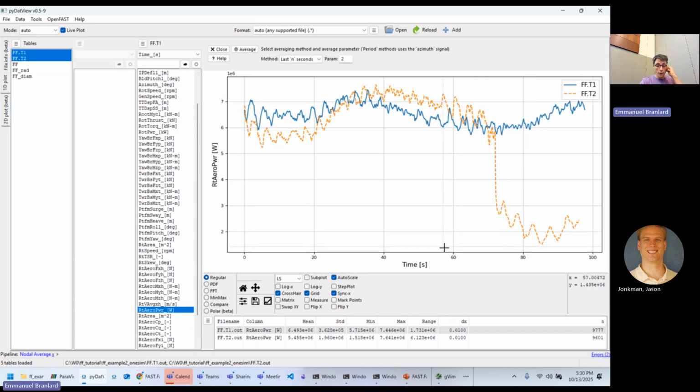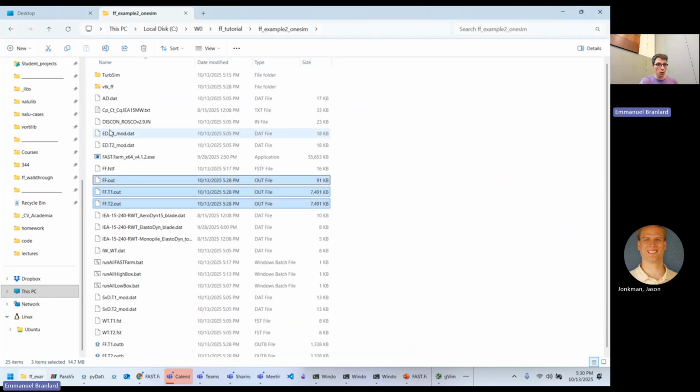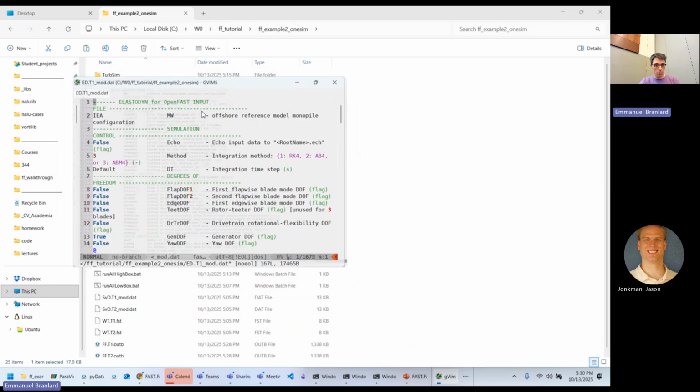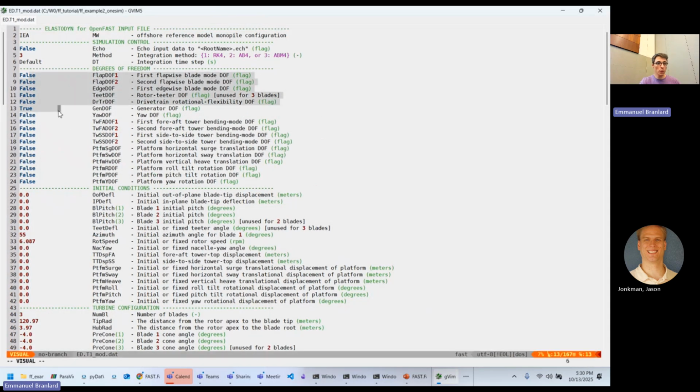Let me see. I don't even think I'm running elastic simulation, to be fair, because I wanted this to run fast. So I think this is probably either tower shadow or pure. I think it's maybe my blades are flexible. It's a good question. Let's just look. I think everything is rigid, so it is purely aerodynamics. I think it comes from the tower shadow passing the tower. That's my guess. Or the shear.